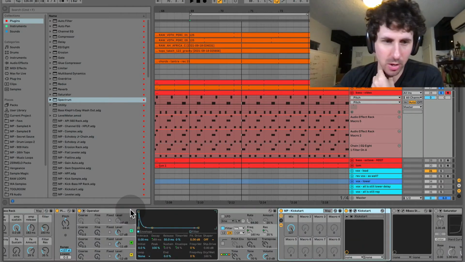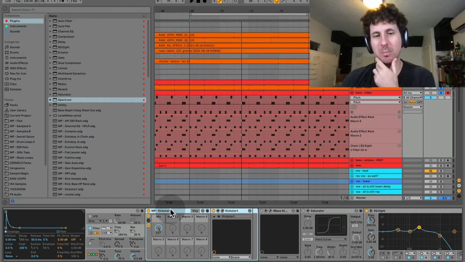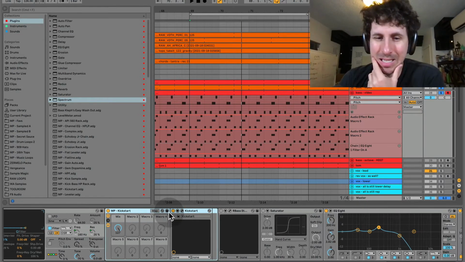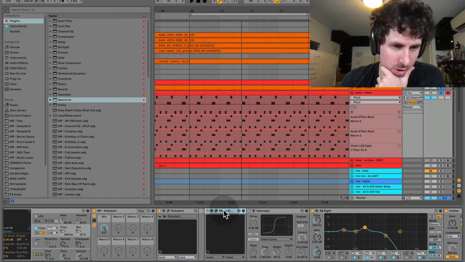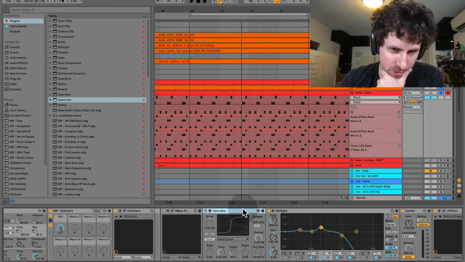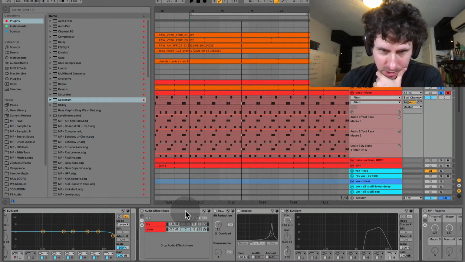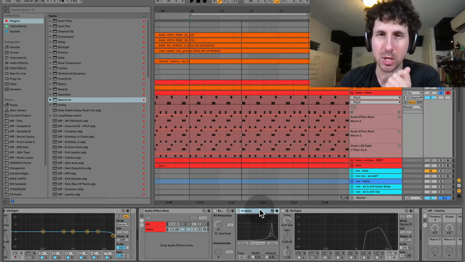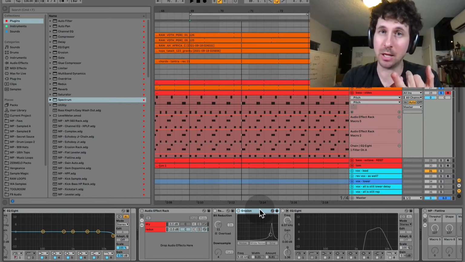Other things that are on the default bass rack: Kickstart in the beginning. You might think that's ridiculous or weird, but it's because Kickstart and LFO Tool don't really do well with delay compensation. So if you're using plugins that have a lot of latency, which sometimes I'll do, these plugins don't. The saturator's only got 4 samples of latency. Let's see, something like Erosion. Yeah, Erosion has 5 milliseconds of latency, 240 samples. And that's going to cause the waveform to get pushed over in Kickstart and the LFO Tool.